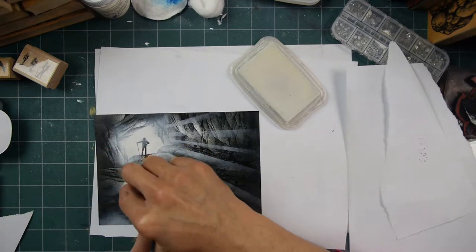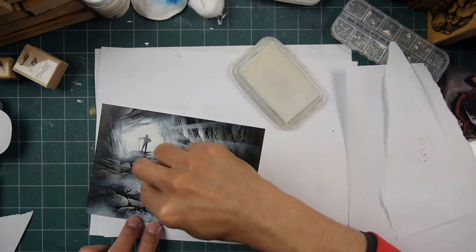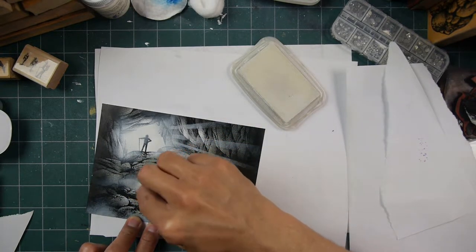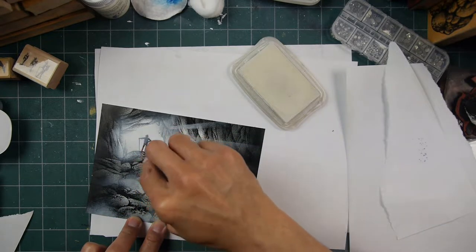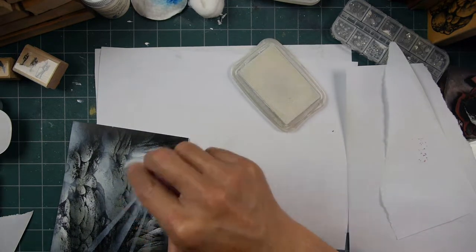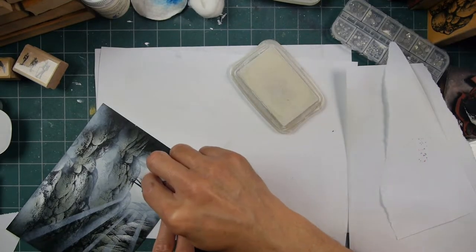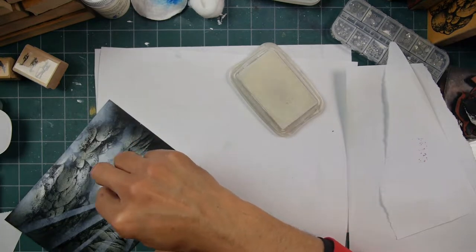I mean, these are both stamped on a two-dimensional surface, but when you view the mirror card at a 45-degree angle, I guess that is, by nature, a three-dimensional structure, an open card interior. Okay, so see, adding some more of this pigment ink around there, heavier at the opening, but then dissipated, okay?